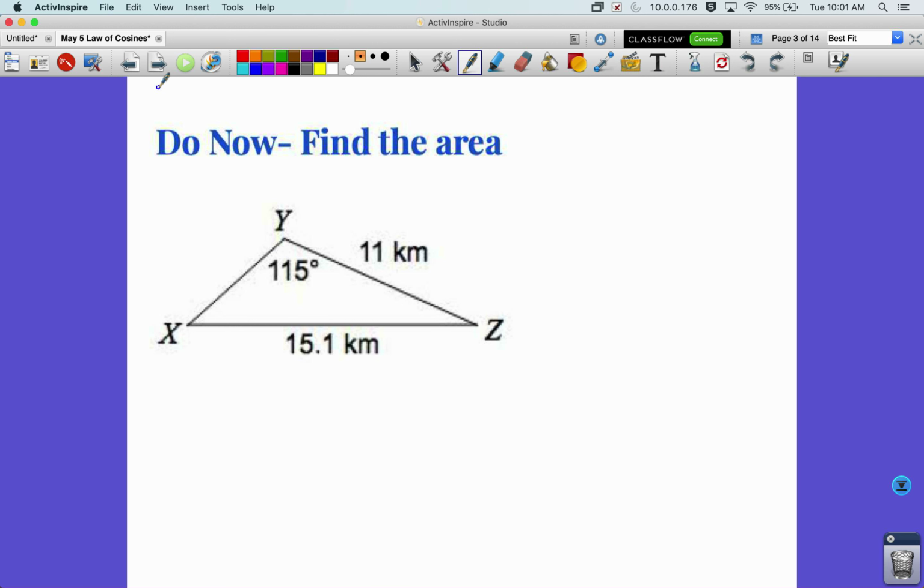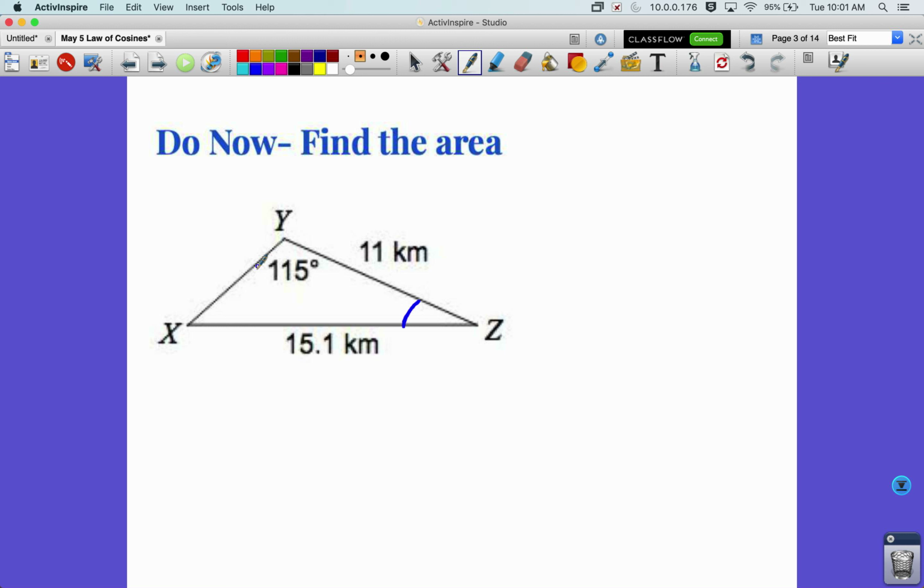Here we've got a triangle given two side lengths and the non-included angle. So we don't have the angle in between the two side lengths. Can we still find the area? You might originally say, no, we need two side lengths and the included angle. We need this angle in here to be able to find the area. So this is impossible because we don't know this one either.